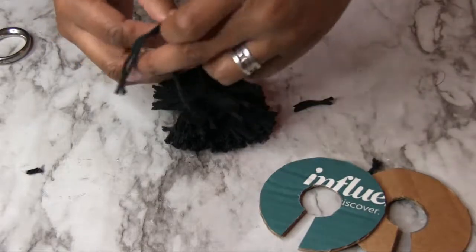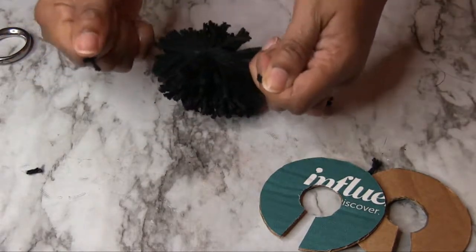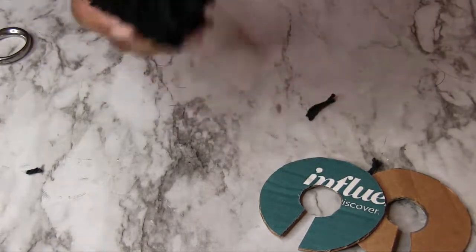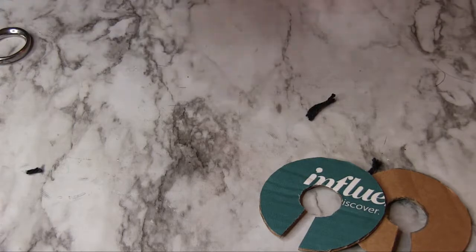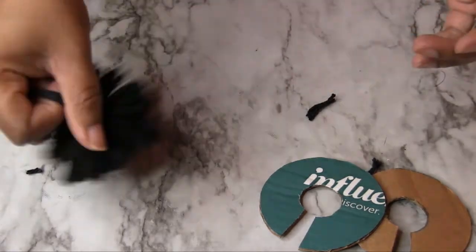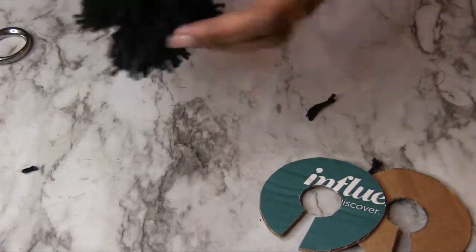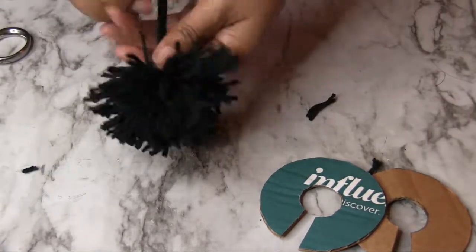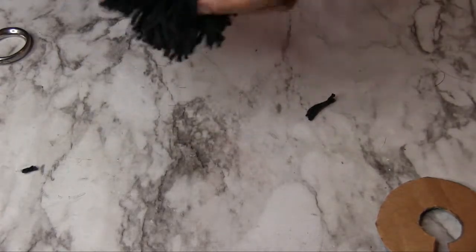And tie it again. So now you have these strings here. And you just want to fan it out. Of course, it's a little messy right now, so you're going to want to trim it. You could do that freehand, or I can show you a little trick.